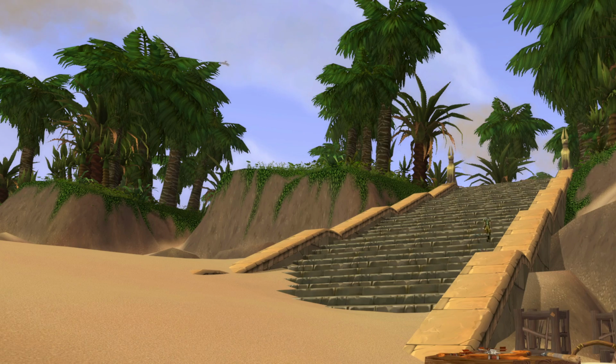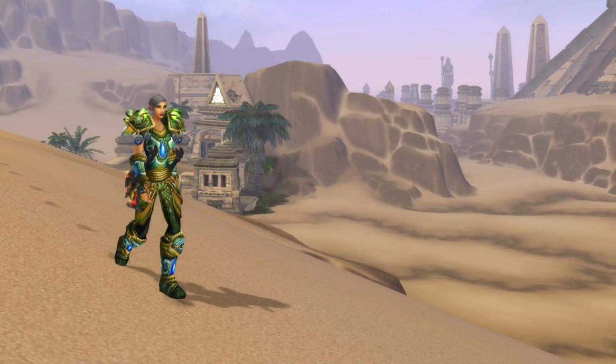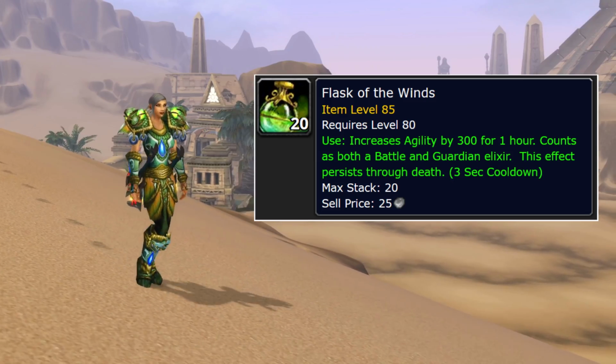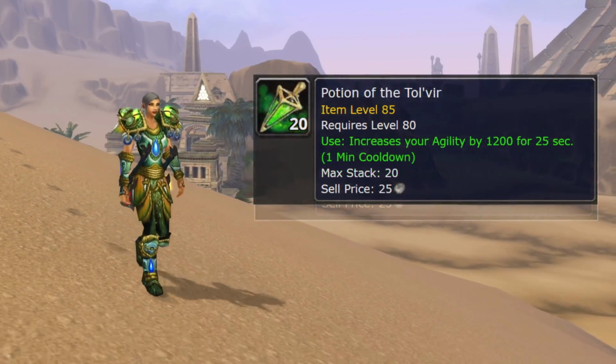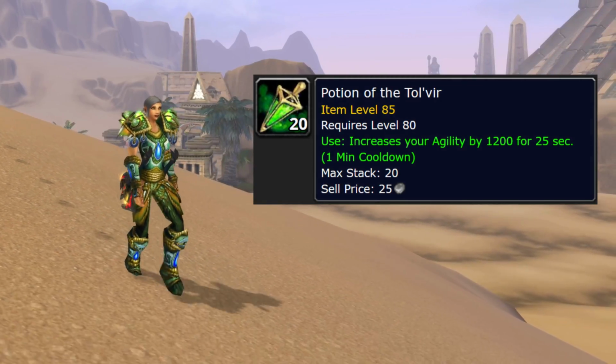To increase your damage even further, you should also get different consumables. For example, the flask here that increases your agility by 300 for 1 hour, or this potion to boost your agility by 1200 for 25 seconds.